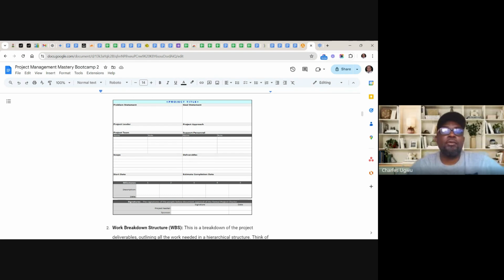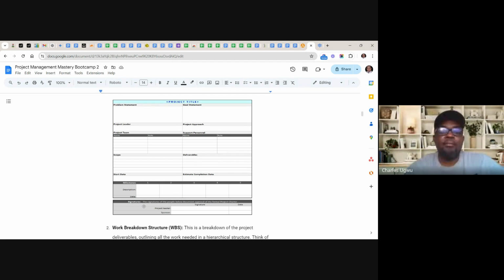So we have team members here, project team. You need to state the project team members. You need to state their roles and support personnel, and you need to state the project scope here. You need to state the project deliverable here. You need to state the project start date and expected completion time. You need to create all the milestones within the project and the date of every milestone.